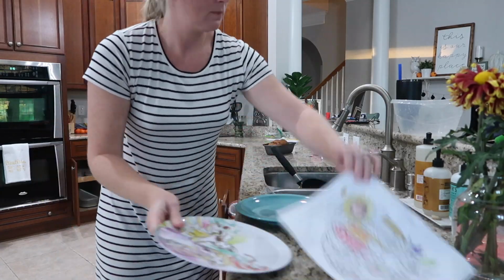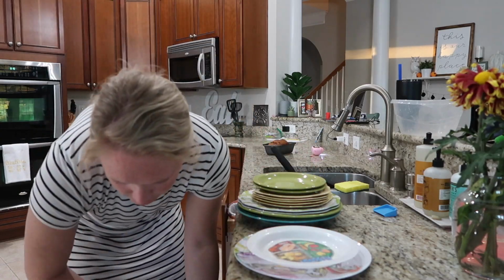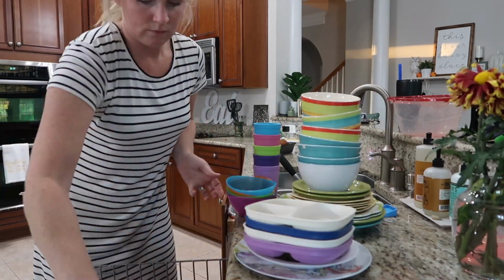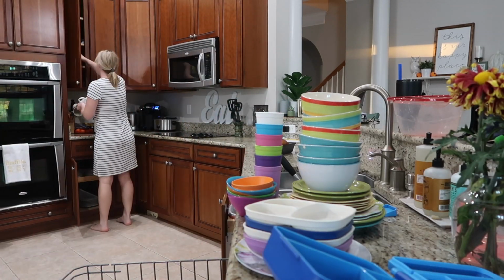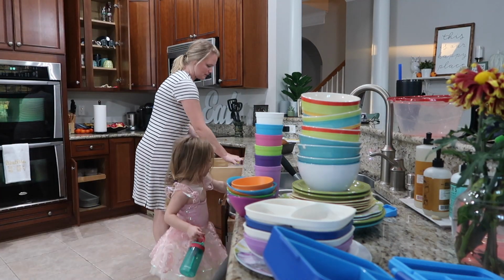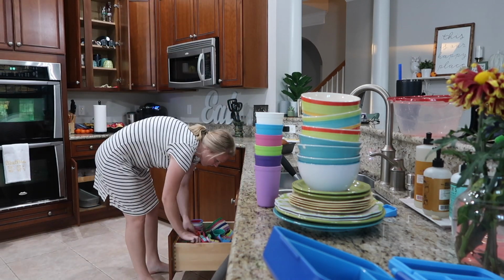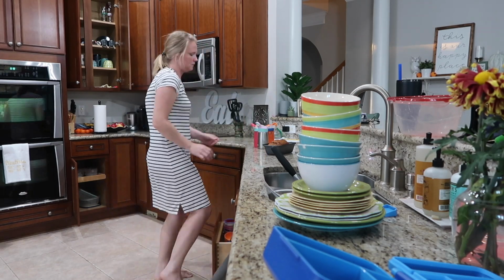So basically our evening routine starts out with emptying the dinner table or getting the dinner table cleaned. I did treat the kids to some chocolate banana bread, so that's what they were doing when I was emptying the table. And then I got into the kitchen and I realized that the dishwasher needed to be emptied before I can actually do the dishes. I honestly hate when that happens. I hate putting the dishes away, but it needed to be done because I also hate going to bed with dishes in the sink. So I knew that this section of our evening was going to take a little longer so that I could get the dishes done, but that's okay.